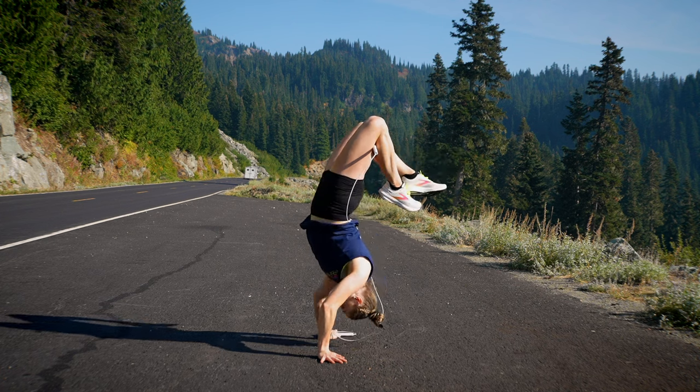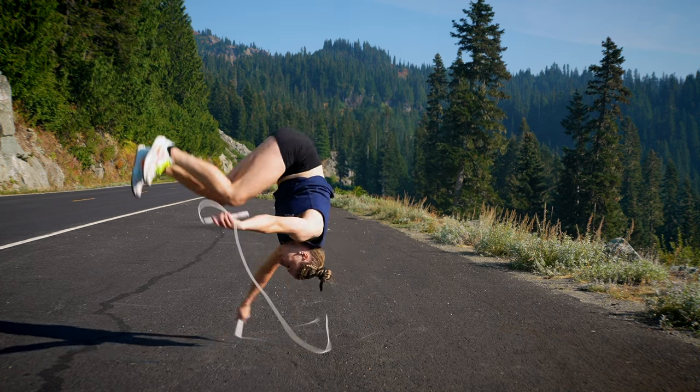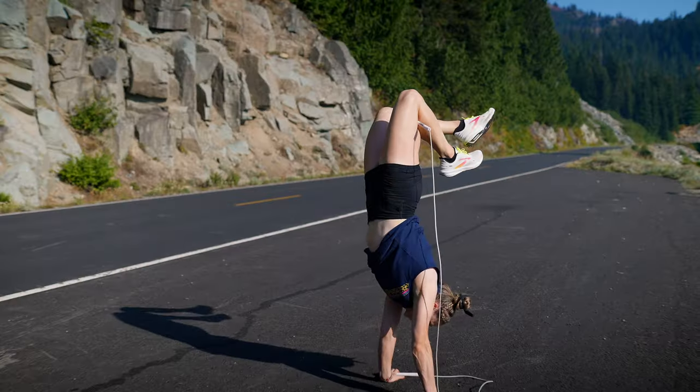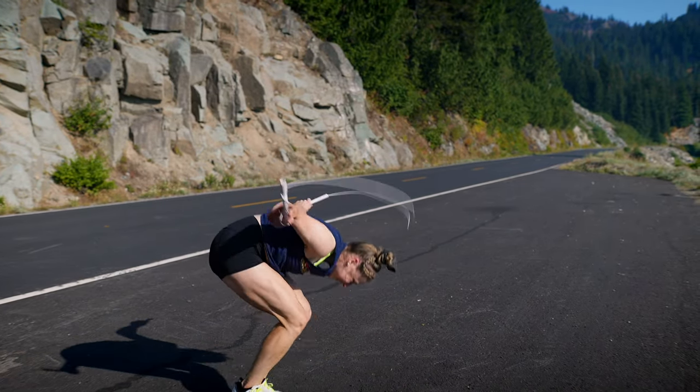The Tourinator is a back extension roll into a high frog, but you place the handle behind your knee, holding it there throughout the skill, and grabbing it before pulling through into the frog. It's a skill that I created, and I've always had back extension rolls in my competitive freestyle routines, really since I first started jumping. The tricky part is slowing down and balancing in the frog from a quick roll, and it's helpful to use long handles to solidly grab the handle from behind your knee.